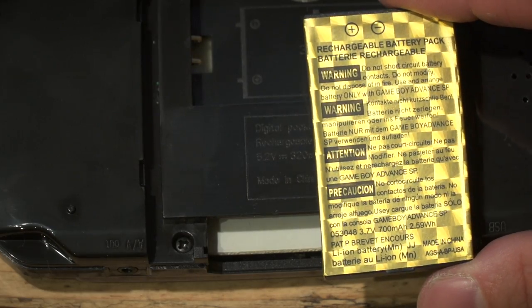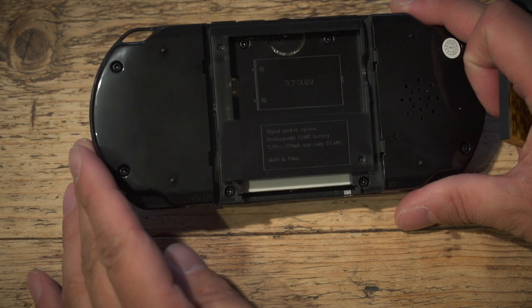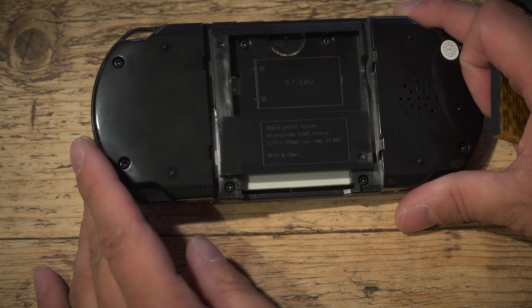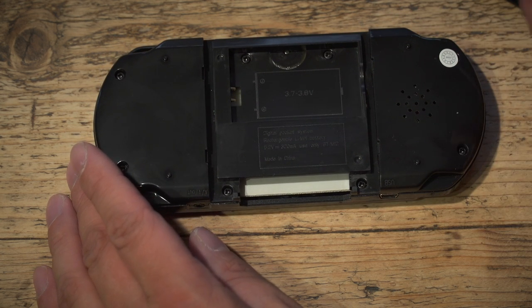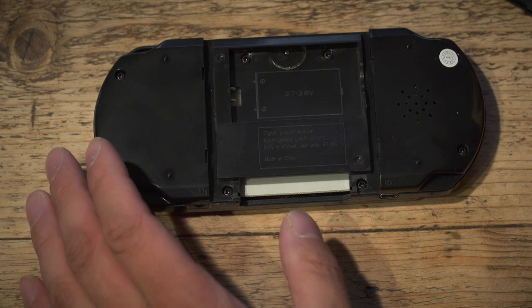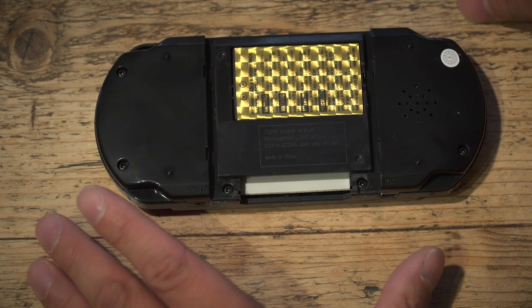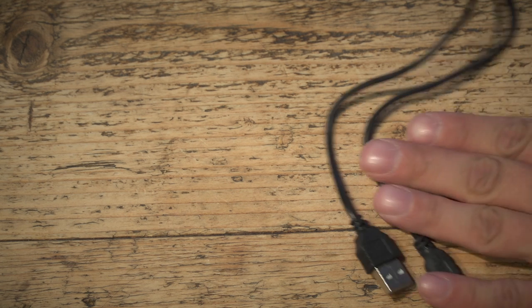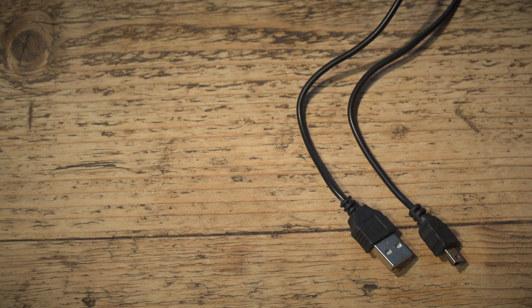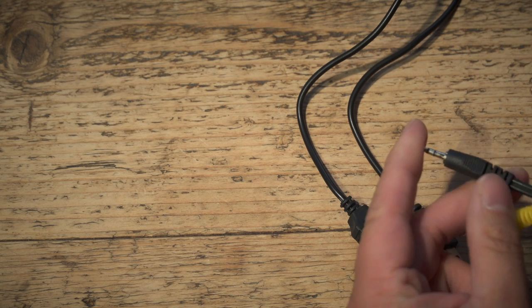That's quite nice. So we can see in there there's a 3.7 to 3.8 volt battery required — a digital pocket system rechargeable lithium ion battery, 5.2 volts, 320 milliamps. There is somewhere around here a charger cable as well. It doesn't come with a plug, but you just use any generic USB charger and that seems to do the trick. It just comes with a standard USB charging cable. It also comes with a tiny mini jack arrangement, 2.5 millimetre — remember those from the remote socket on your Amstrad CPC tape recorder. And I think it's got some kind of TV output.